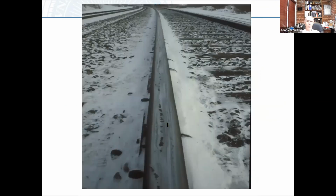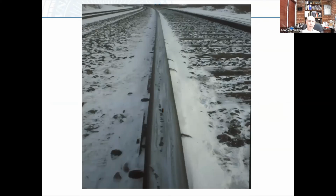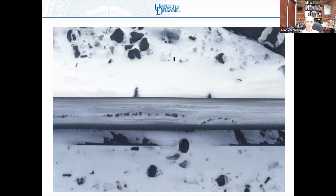You also see it here. Another thing to notice is the texture, the shape, the behavior of the corrugations change. The short wave range corrugations are very smooth. The longer wavelength corrugations start having fatigue damage that is a little bit more evident. You still see the pattern. You can see these corrugations spreading down here for hundreds of meters, if not a kilometer or so. And you can see this is in a tangent leading into the curve, to answer your other question. Again, you can see the difference in mechanism here and here.